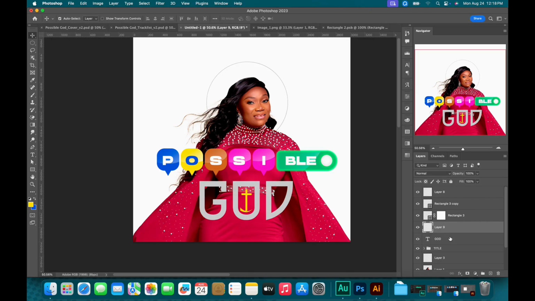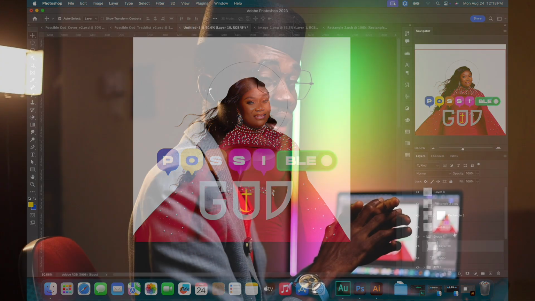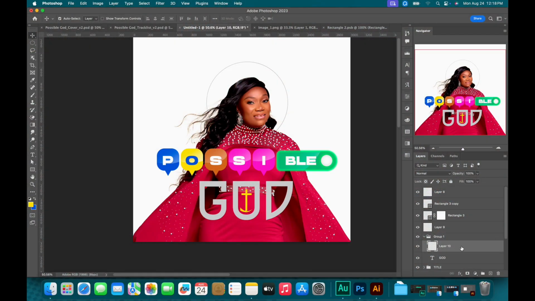Click here. Okay, select this and then select the God text and Command G or Control G to group it. Okay, create a new layer in here. This is going to fall inside, okay, because the group was selected. Okay, so drag it on top and then clip it onto the group, that has the God text, to make it affect everything inside the group, including the God text. All right, so I'm just going to drag it on top here and then Command Option G or Control Alt G on Windows to clip mask it.